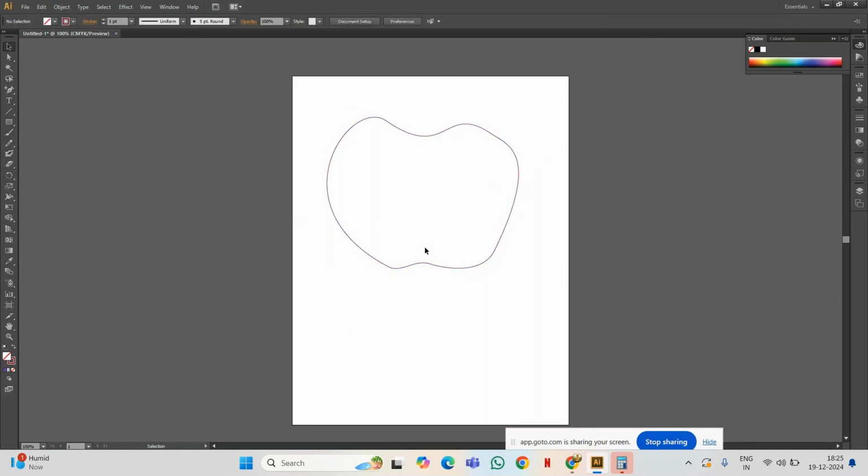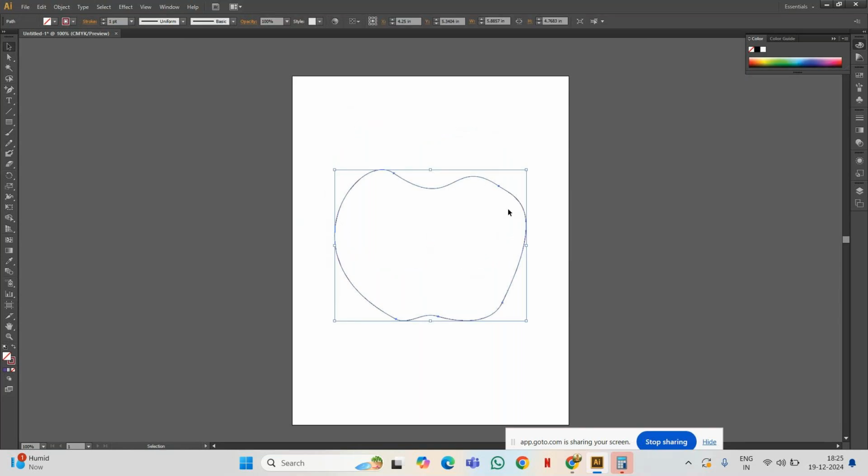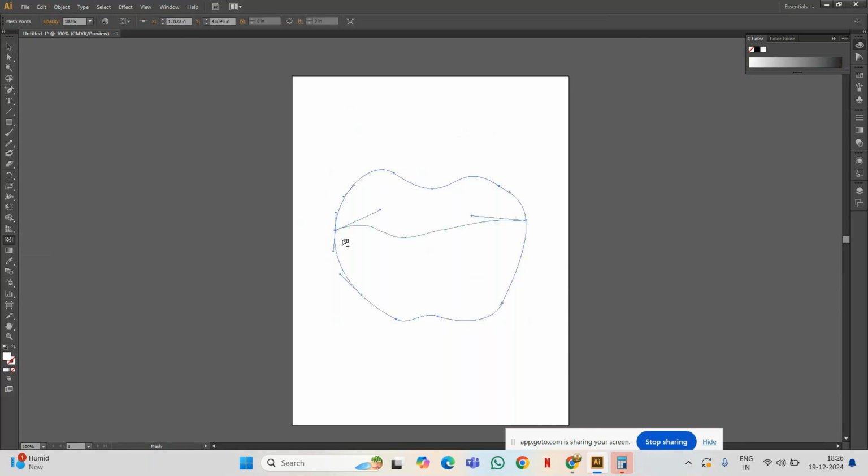This is a shape I have taken now. So now if I want to give the mesh fill for this, here I have a mesh fill tool. So I can give a mesh fill with this. If I click this, I can easily give a mesh fill. See, after taking a shape, you just need to click.